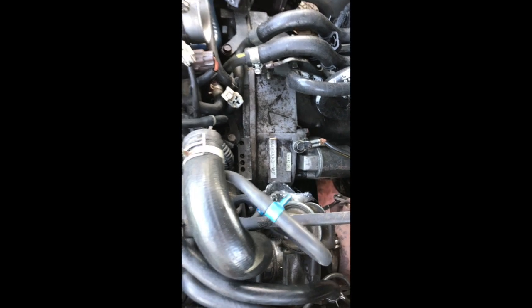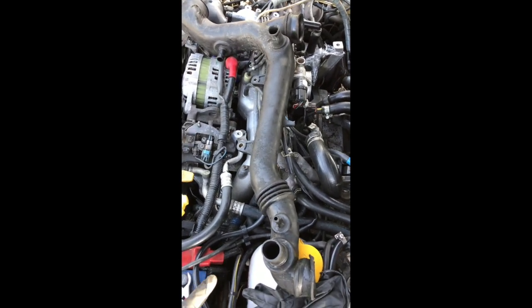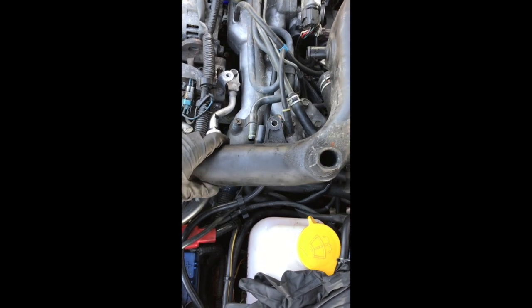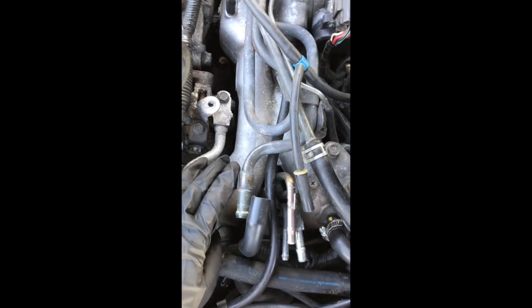I have read on a couple of forums that it may be possible to remove said chamber, this is not the one that's fitted, without removing the inlet manifold. So to assess that, I got an old one together and had a look at the fixing points, and there seems to be 2 at the front and 1 at the top, which is a snapped one, which is over there. So it may be possible, depending on getting some of these other pipes out of the way. So I'm going to have a look at doing that now and see if I can save the aggro of removing the inlet manifold.